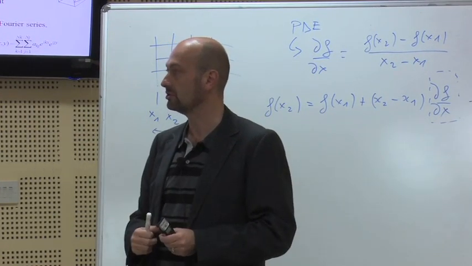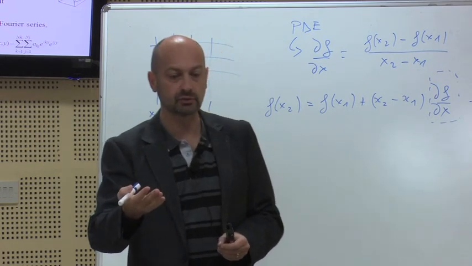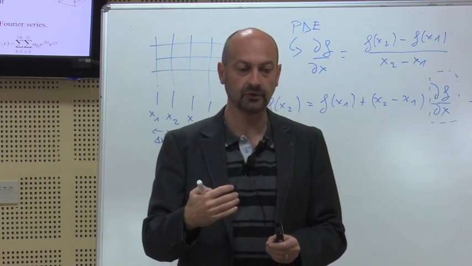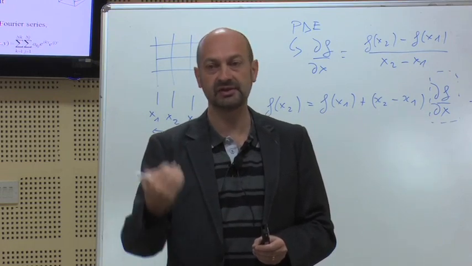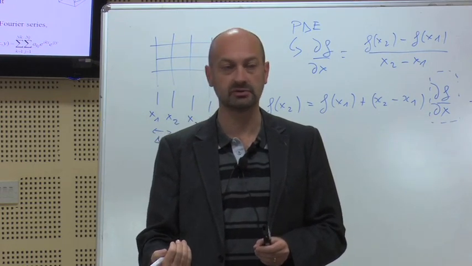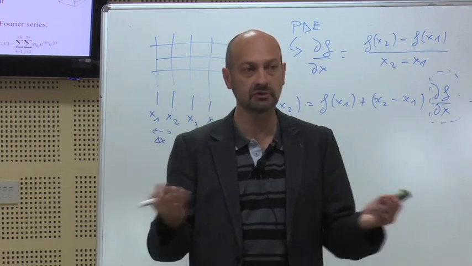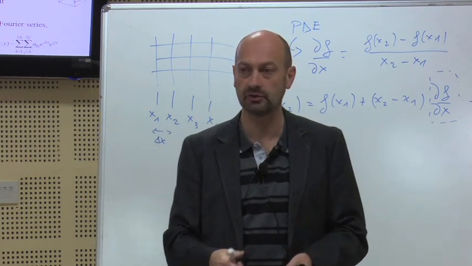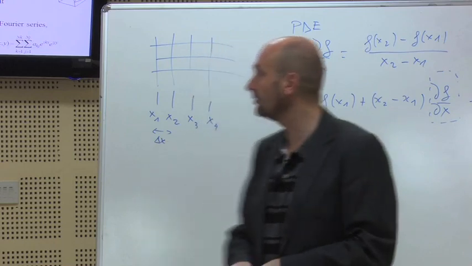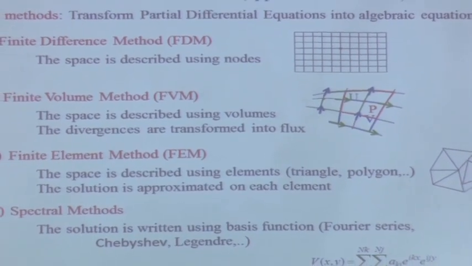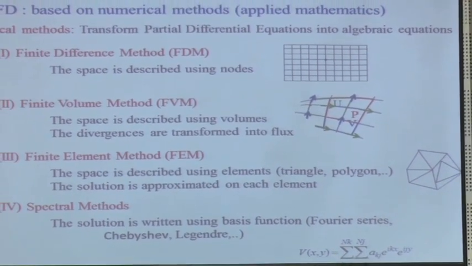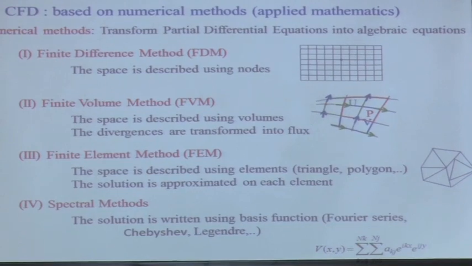system of equations. And at some point, you have transformed the partial derivative equations which are continuous into a set of algebraic equations. Many algebraic equations that you have to solve together. So this is why you are going to use a computer. Okay, so this is the finite difference method. That was the first which has been proposed to solve PDEs and to do computational fluid dynamics.